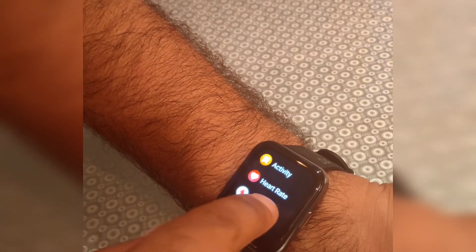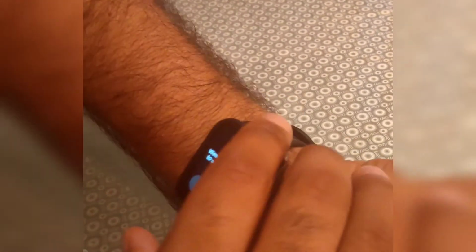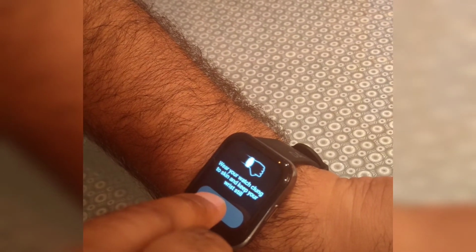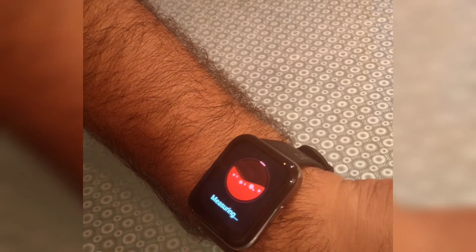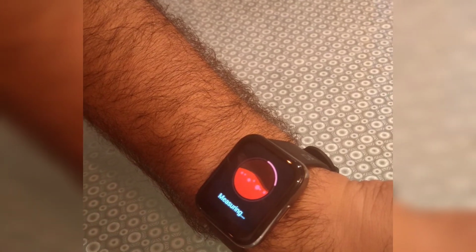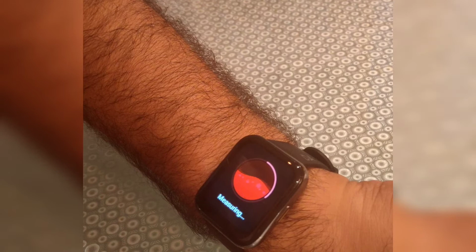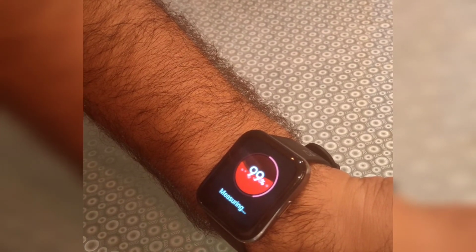In terms of your SpO2 or blood oxygen monitoring, again, let's click that and see how that works. Wear your watch clung to skin and keep your wrist still. So let me do that. Press play. It's clung to my skin, and I'm going to keep it as still as I can. Let's see how long that takes to measure. You can see the progress of that circle. And I'd best be quiet so that I can track my SpO2 adequately.